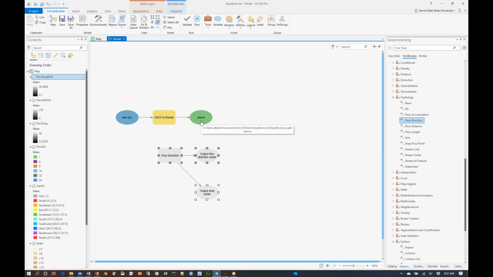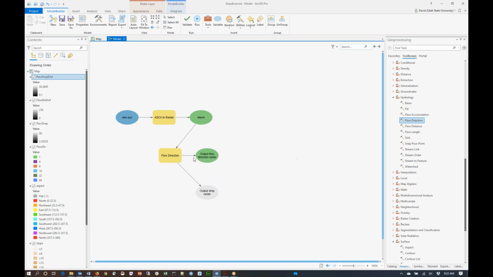That connection can be made just by dragging a line from the one to the other. And when I release it, it comes up with this window to say which input it's to interpret, and the top one is input surface raster. So I select that. Then the colors change because now all of the inputs are ready, and I can control the colors, or I can control the names involved.